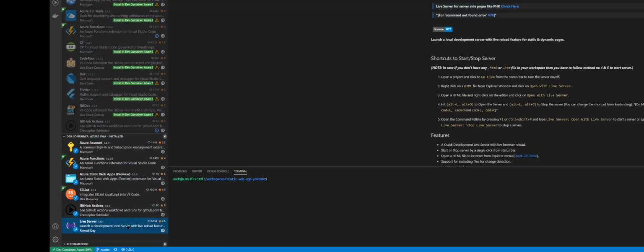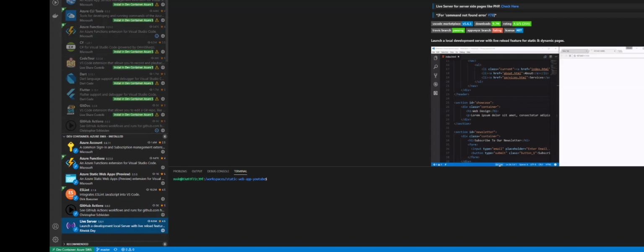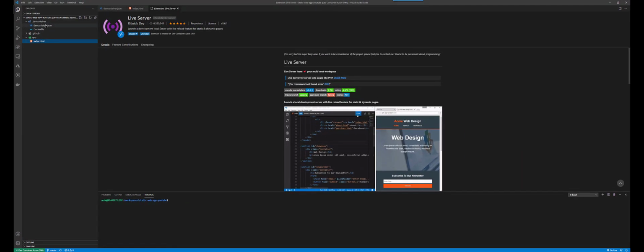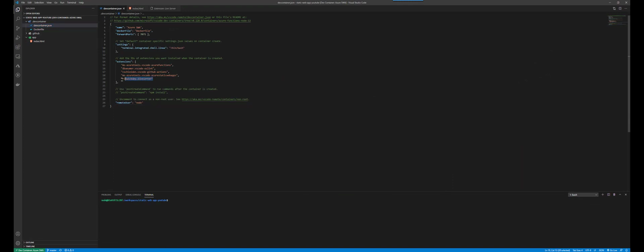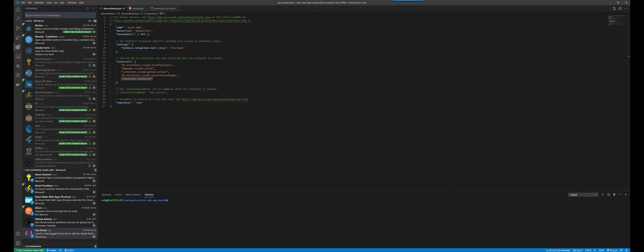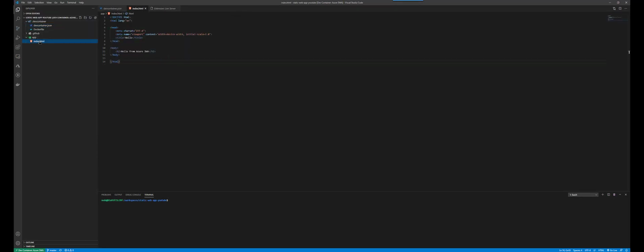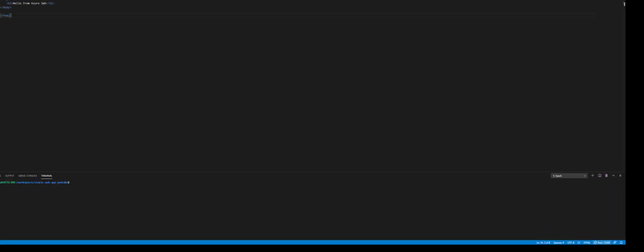We have installed it in the config when we set up the dev containers. In the dev containers config, we have this extension called live server. If I now go into my extensions, I can see that it is installed. So how do I open this page on live server? After you install live server, you get this option called go live on the bottom right. I'm going to click on go live. It's saying that the live server is running on port 5500.